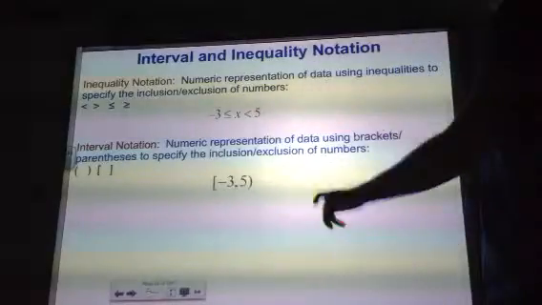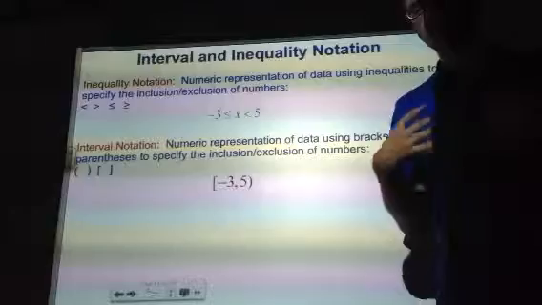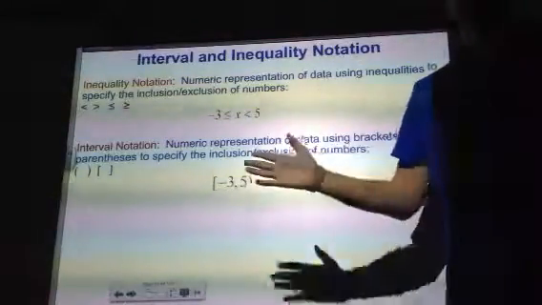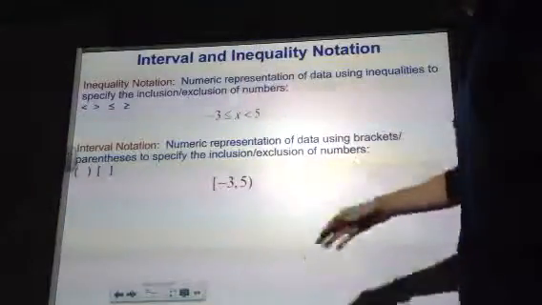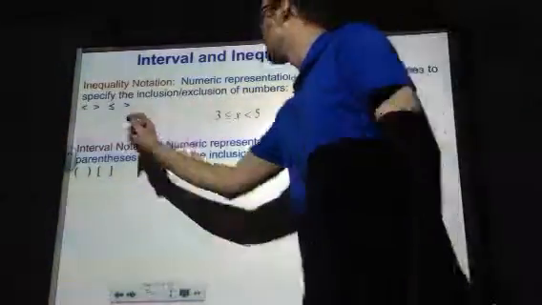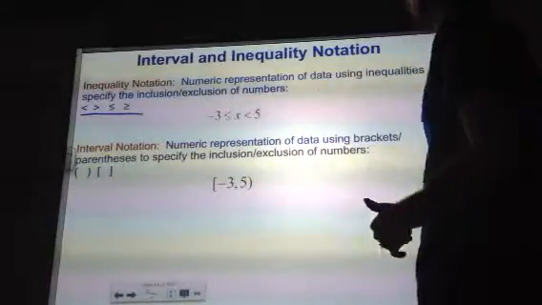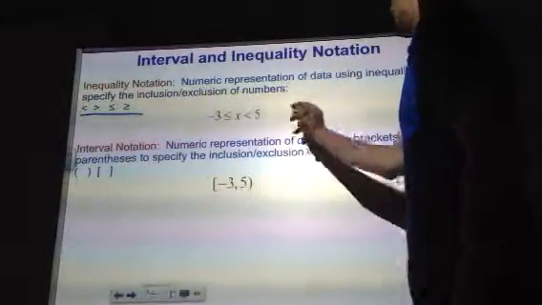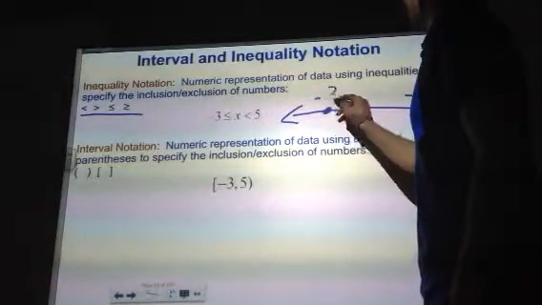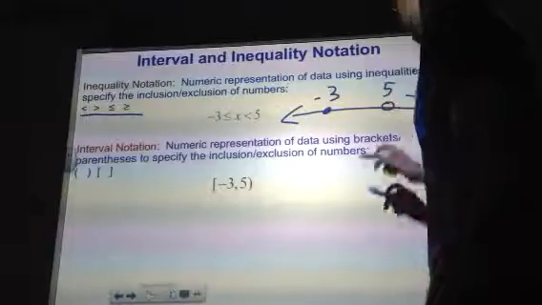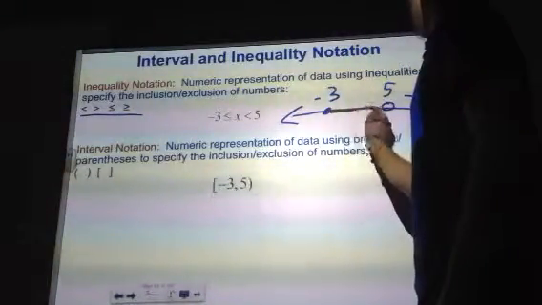First of all, interval notation is the accepted way to write a span of numbers when we're talking about functions. You're used to inequality notation with our four inequality signs. For example, negative 3 is less than or equal to x, which is less than 5. That would be the numbers from negative 3 to 5, including negative 3 and not including 5, and we're looking at all the numbers in that span.